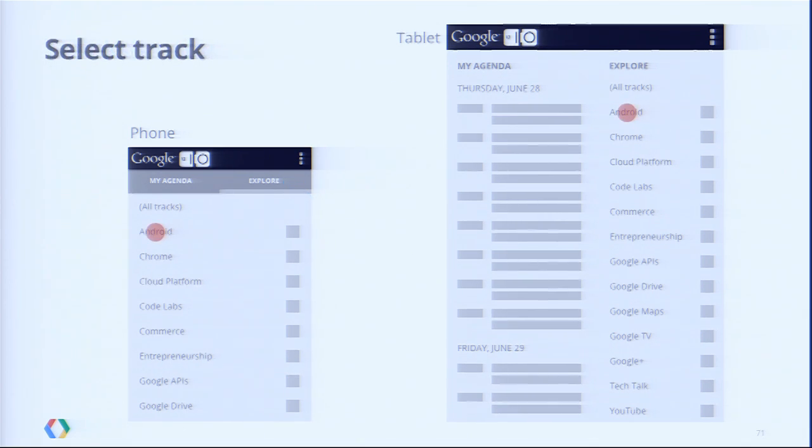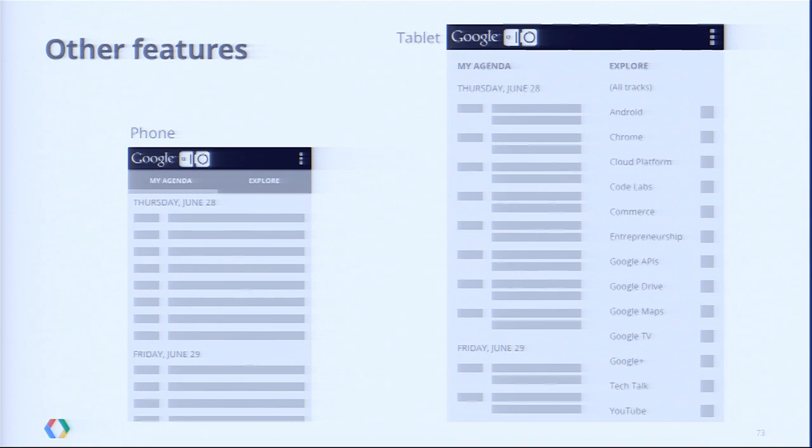Now, users can touch the track that they want to get a list of sessions. And of course, we know that users also like to touch a time slot to get a list of offerings, so let's offer that too. Now, if that's all we offer in the top level screen, it'd be way better than the old paper method, right? But we can do even better.